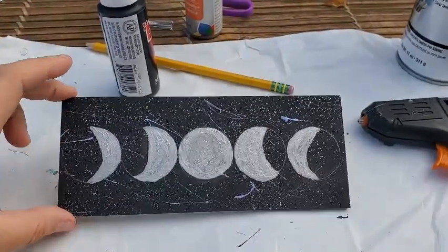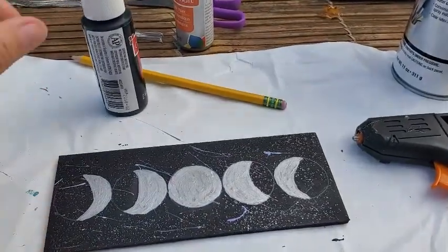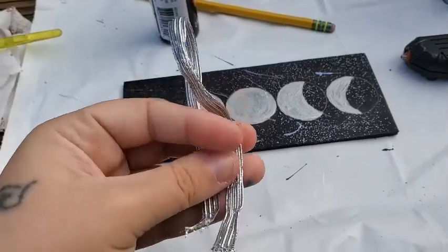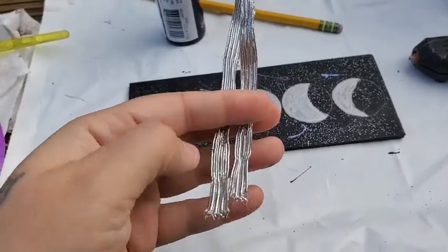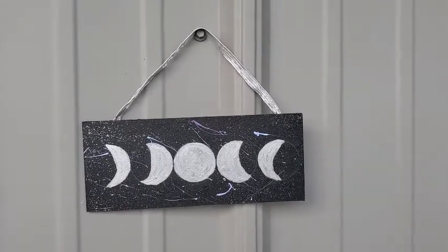So now I'm going to spray it with a clear coat finish and hot glue this cord to the back of it for hanging. This is what the final product looks like for the Galaxy Moon Phase plank.